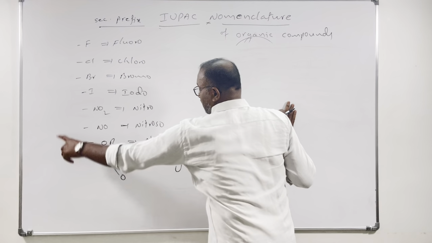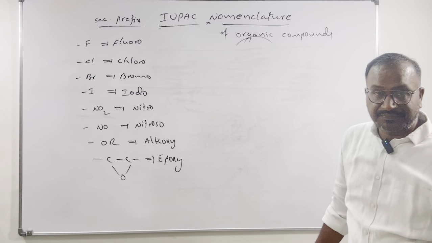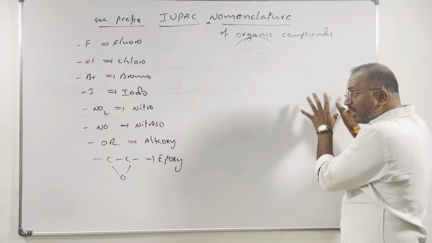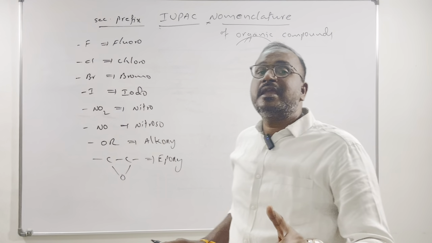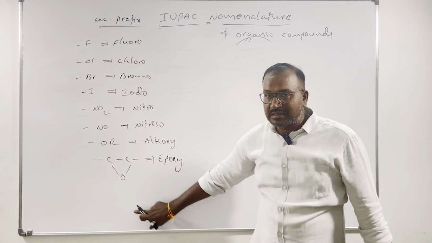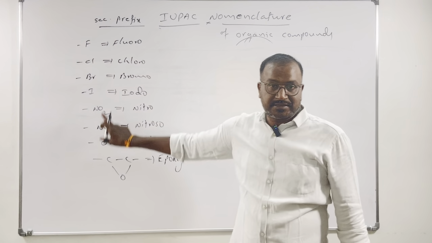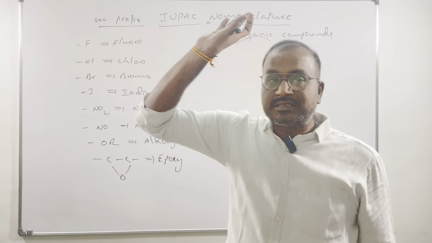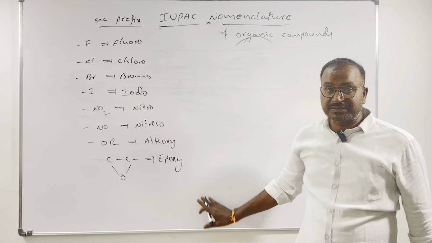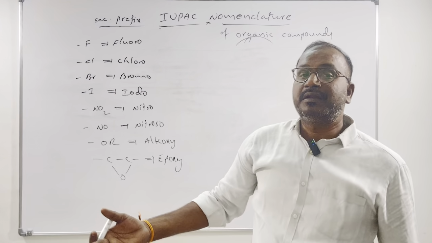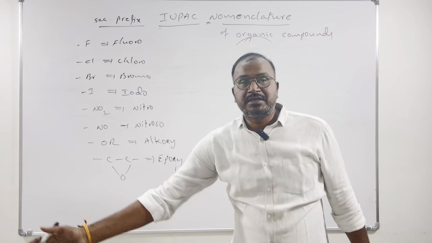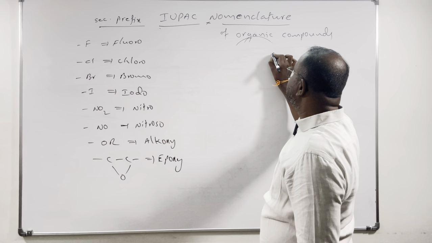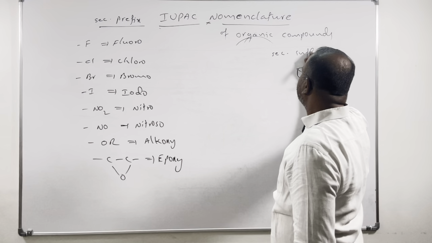So these groups always come under secondary prefix. Along with that, if some functional groups have high priority, the functional groups with less priority also come under secondary prefix. These never become secondary suffix. These always should be at the starting of the name, meaning secondary prefix. First, we have to write these names. After that only, we go for primary prefix, then root word, then primary suffix, and then secondary suffix. So these are the groups. Now coming to secondary suffix groups.